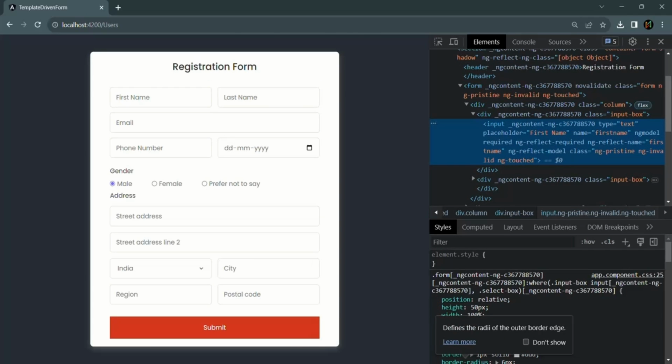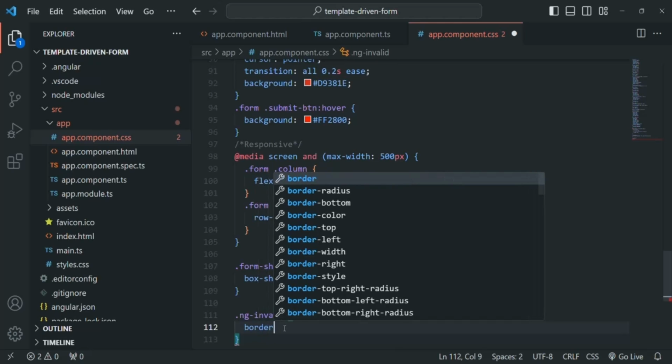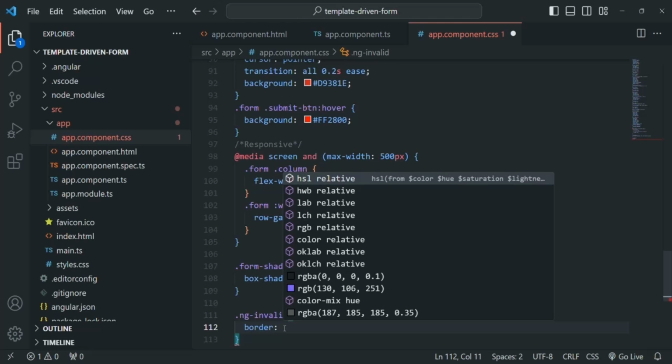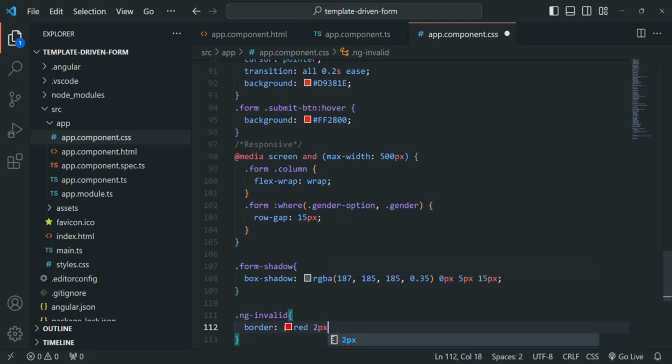Here we have created this ng-invalid CSS class, and when a form control has it added, we want to show the border in red. So here I am going to set the border property, and I will say the border should be red, 2 pixels and solid.